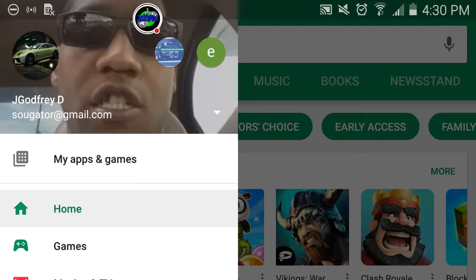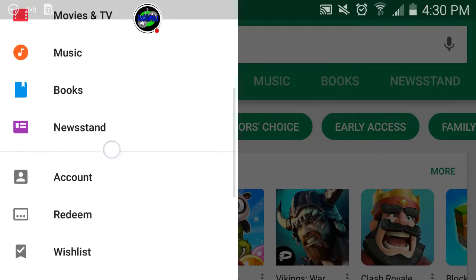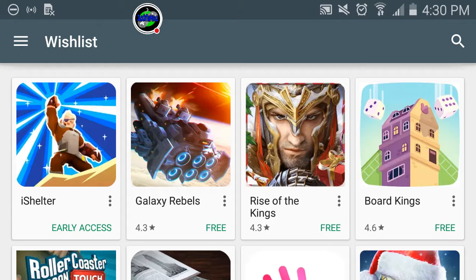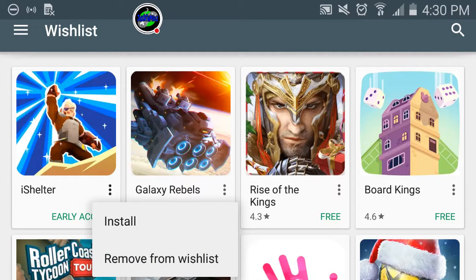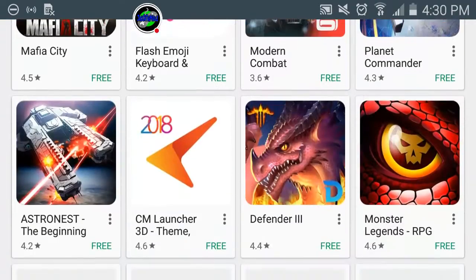Let's go. So what we're going to do is we're going to go over to my wish list. You find that wish list. These are all games I want to try. This game here, Eye Shelter. I think I wanted to try it, but actually, I'm just going to go ahead and remove that from the wish list. Don't think I want to try that.